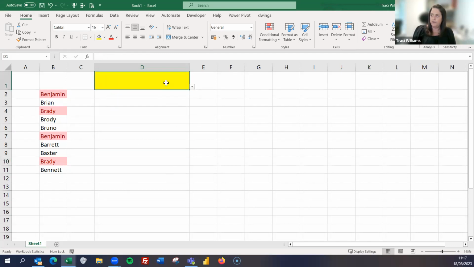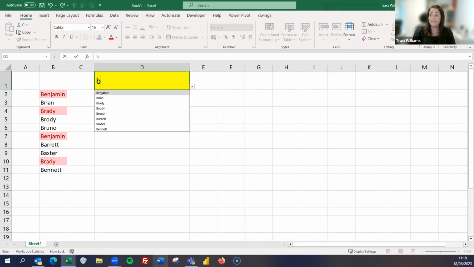The other thing is, let me just delete Brian from there. Usually, if we have lots of these names, we'd have a scroll bar down the side, and we'd have to use a scroll bar to go to the top and the bottom of the list. And so I always recommend putting your data validation list into alphabetical order so that it's easier to find when you're searching. Now, though, what we can do is we can actually start typing into this cell. So I could just start typing B, and it comes up with the list already. So now I could just use the arrows on the keyboard to go up and down that list. Now, previously, let me just press escape, we would have had to use the mouse to click on the arrow to activate the data validation list, and then we can use the arrows. Now, obviously, there's a shortcut to get there as well, but now basically we can start typing into the cell to get the list to appear.